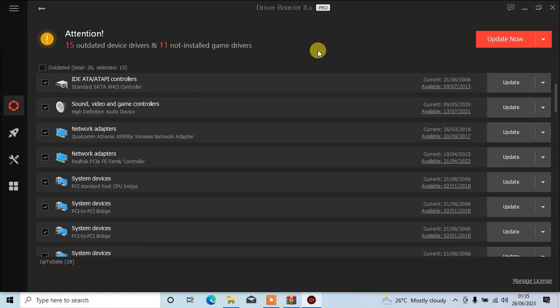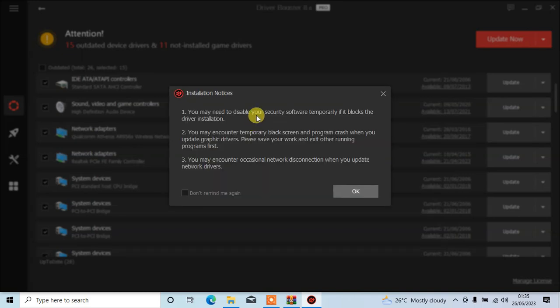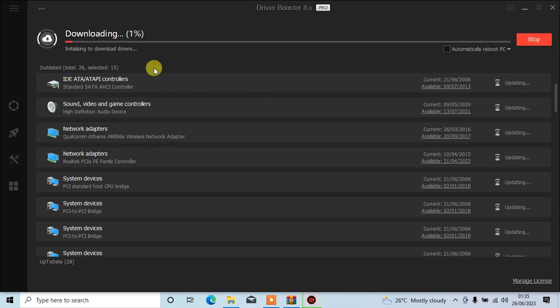So let's click on update now. It's going to ask me whether I want to set up a restore point. I'll click OK and it starts downloading. It's a total of 175 MB. If you watch, it didn't consume much, but if I had gone through the Windows driver update, it would consume more than this. I'll skip this video towards the end part, then continue from there so that it doesn't get boring.